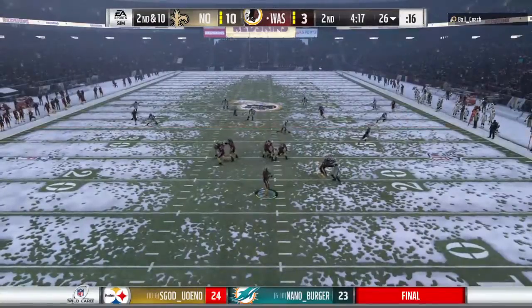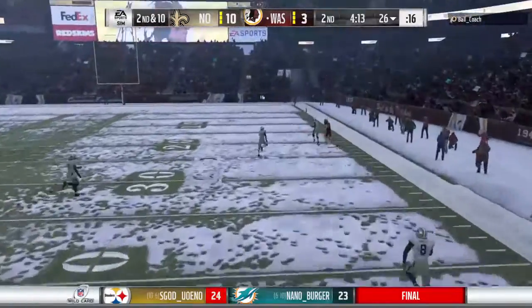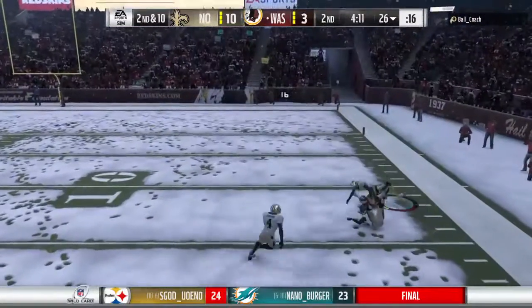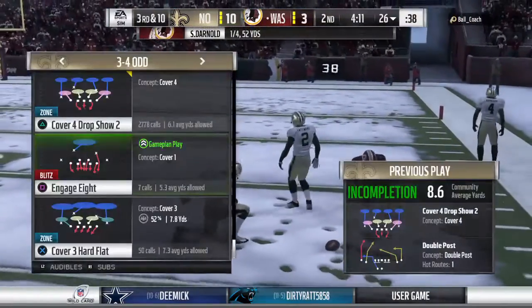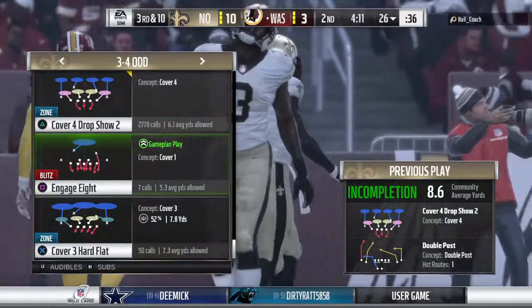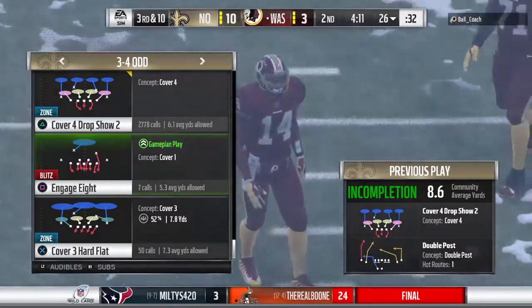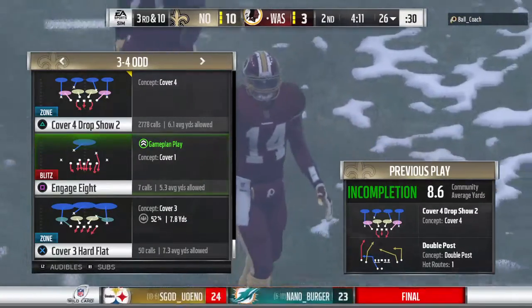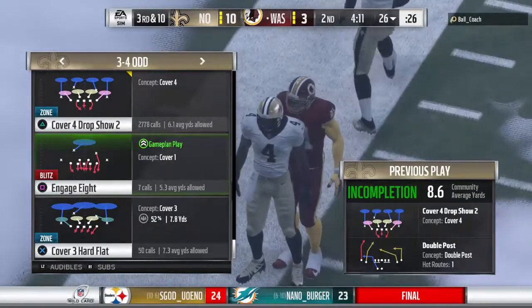Back to throw now on 2nd and 10. He's going to float this one deep right side. And both guys were there, but it falls incomplete. A lot of contact there, but there was no way it appeared that he was going to get a flag on that one. Looking for it, but he wasn't going to get it. And as an ex-defensive back, you love it when they let you play and jostle downfield.